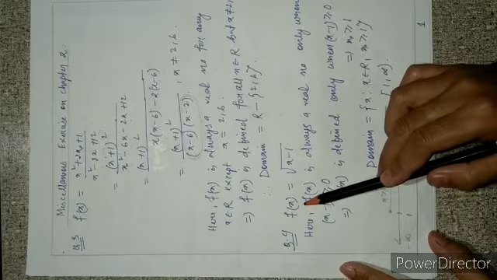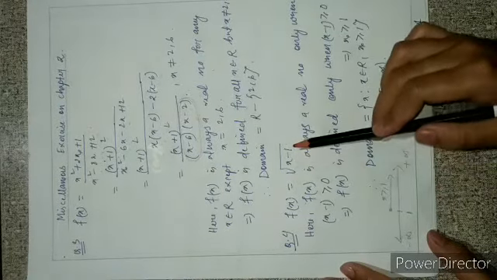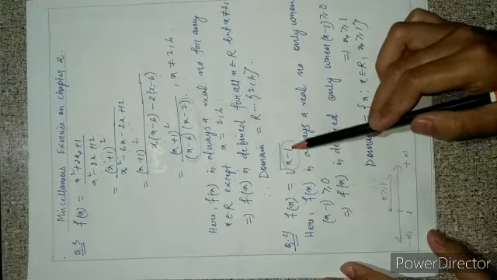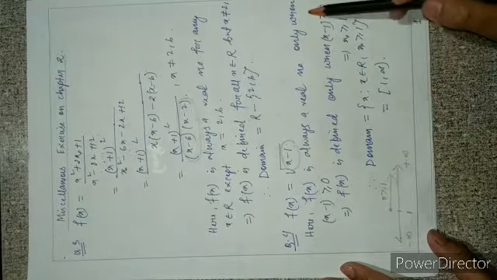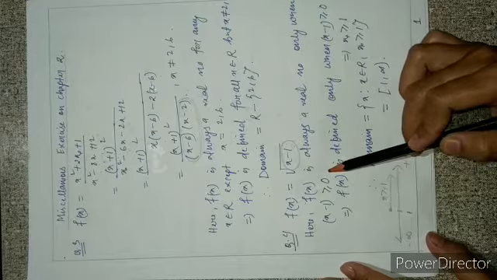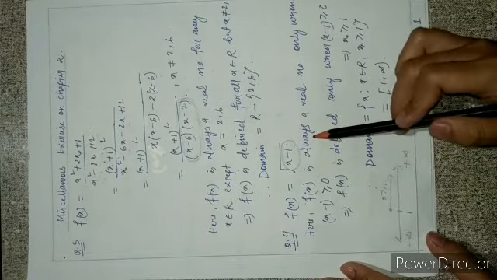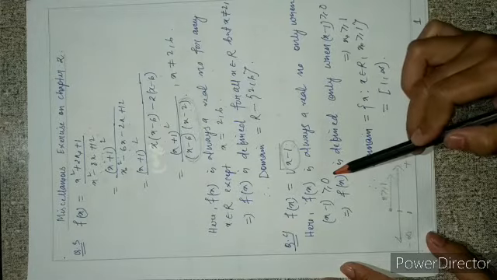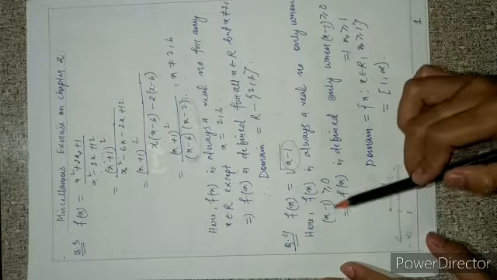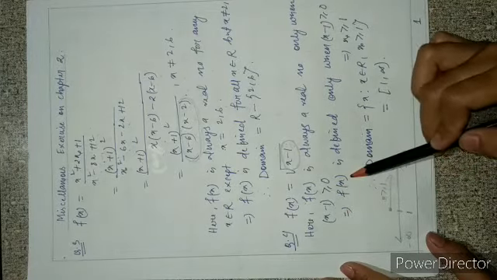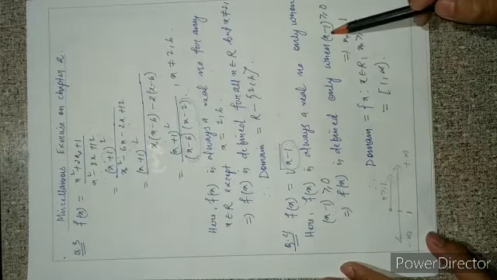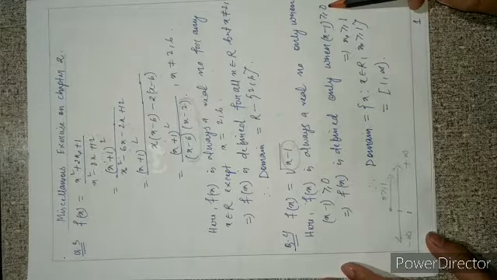First write the nature of the function. Here f(x) is equal to root over x minus 1. Root over x minus 1 is a real number only when x minus 1, the expression under this square root, is greater than or equal to 0, that is, positive or 0. Here f(x) is always a real number only when x minus 1 is greater than or equal to 0, which implies that the function is defined only when x minus 1 is greater than or equal to 0.